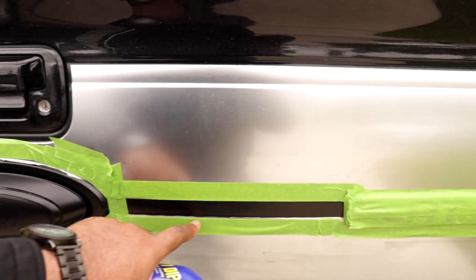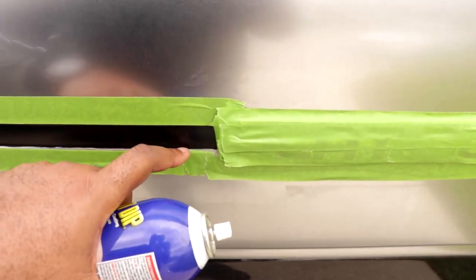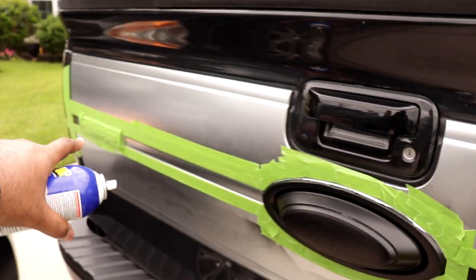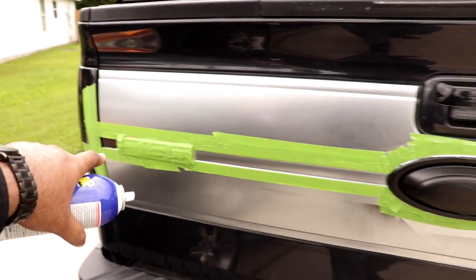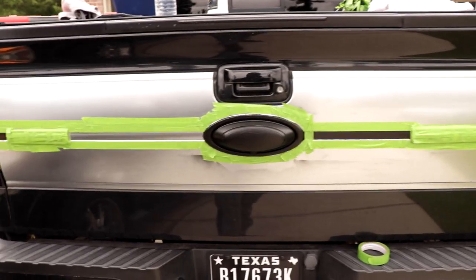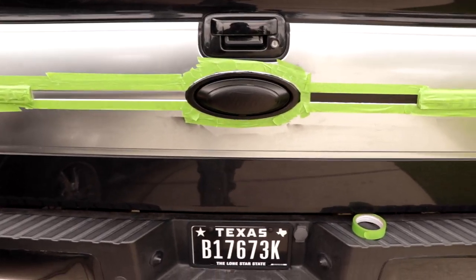We're just going to fill it in right there. We got a razor blade, but we shouldn't have to use it. I should be able to get this strip again, paint it. I'm going to just shoot it heavy, wet, and then peel it wet, and then it should be good. So let's go ahead and do that.